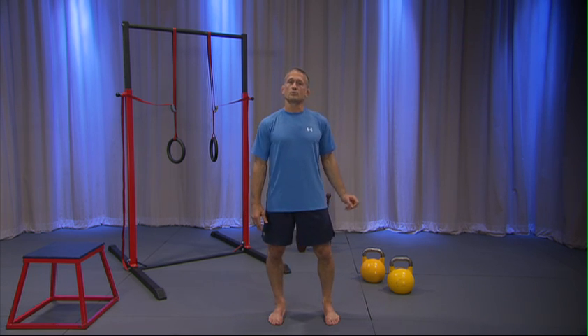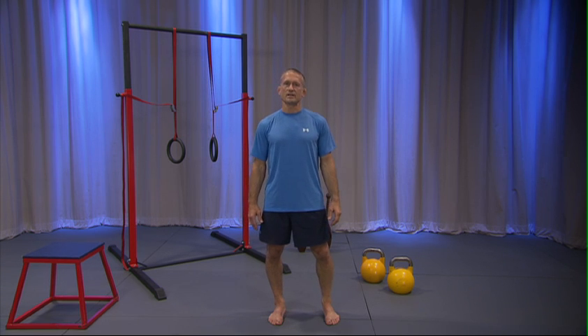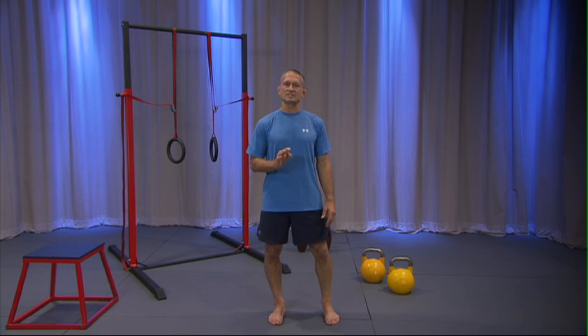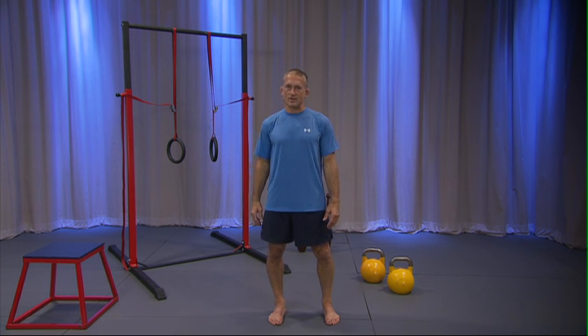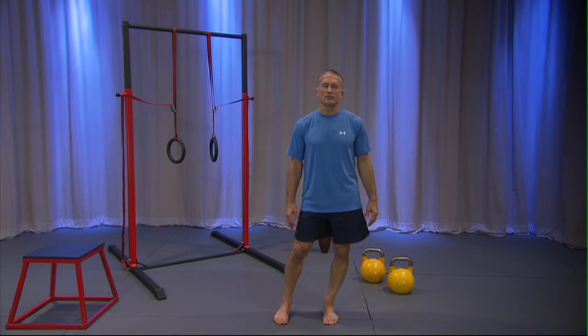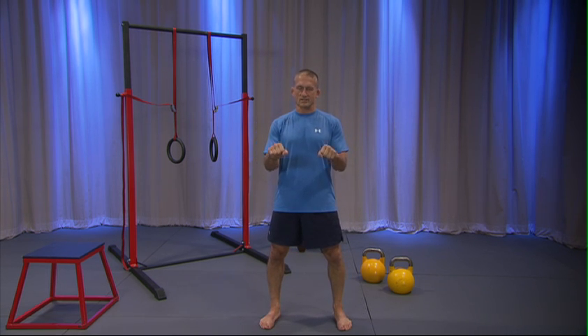The clubs will take the place of the ancient sword. They trained a lot with wooden swords to toughen the wrists and the forearms, while the clubs do the same thing. Kettlebells are a fairly recent innovation; however, the Romans did swing weighted blocks with handles — stone blocks — and they've been around for a long time also.